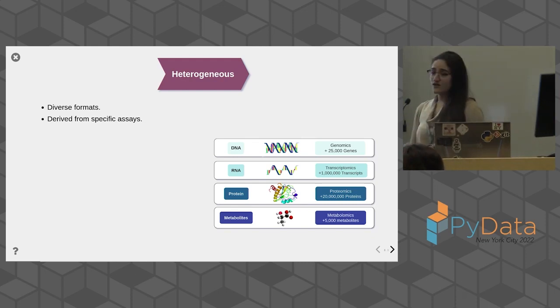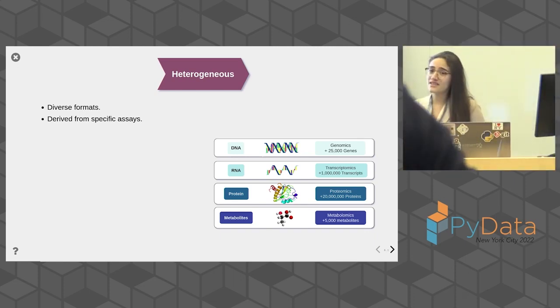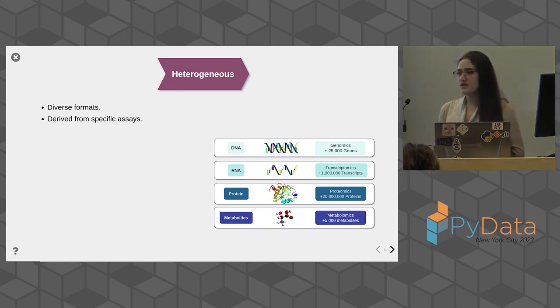And even though this is very nice, because it means we have a lot of data, there is a very serious problem, and that is that we have very diverse formats. With that, I mean that it's not the same to analyze data that I got from DNA as data from proteins. If I'm lucky, sometimes this information overlaps, but if it overlaps, then it's redundant. Also, to study each one of these branches, I need very specific assays, so it makes the exploration of these data very complex.